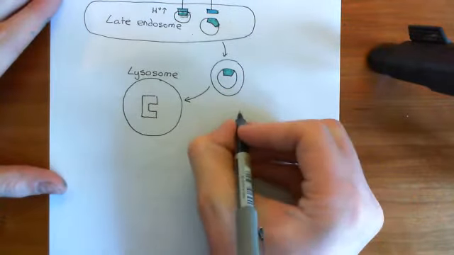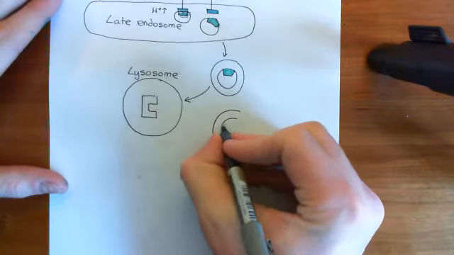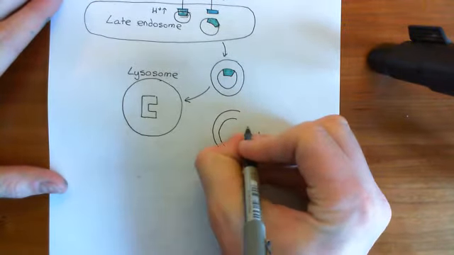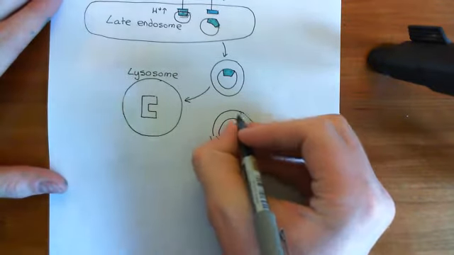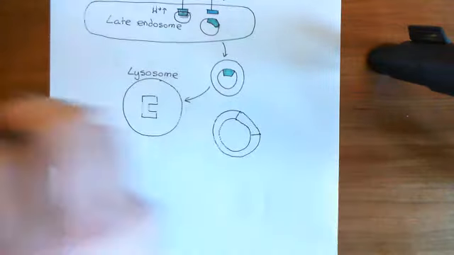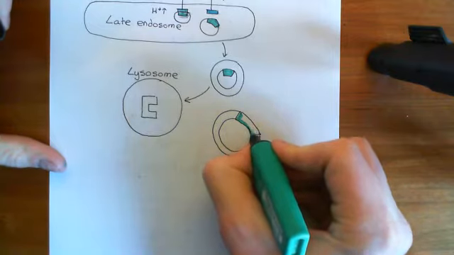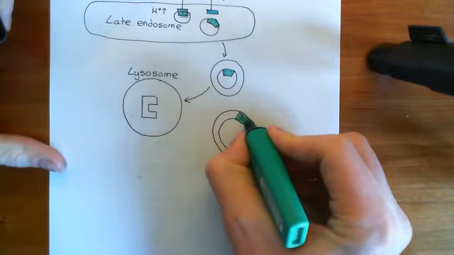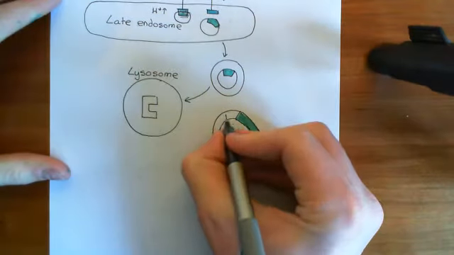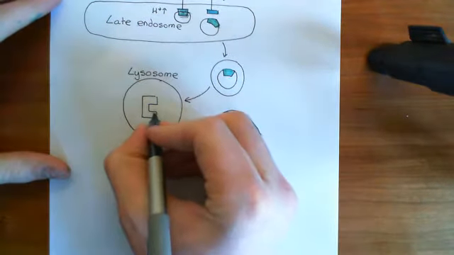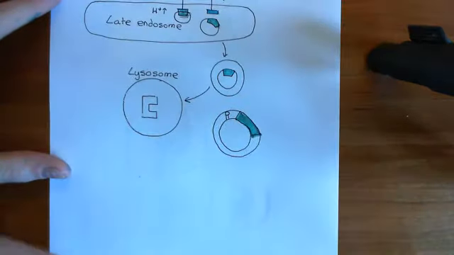So let's just remind ourselves of the structure of the LDL molecule in a little bit more detail. Remember, we had the phospholipid monolayer here, which mainly consisted of lecithin molecules. We then had our apolipoprotein B100. We've discussed what's going to happen to the apolipoprotein B100. So let's now go on to the lecithin molecules. The phosphatidylcholine, which makes up most of the phospholipid monolayer here, is going to be broken down within the lysosome. So you'll release free fatty acids and glycerol and things like that.